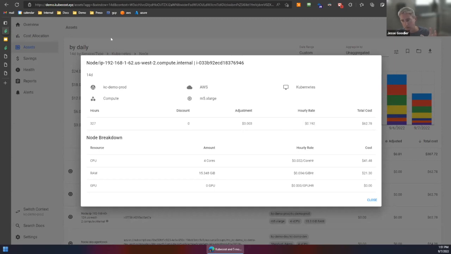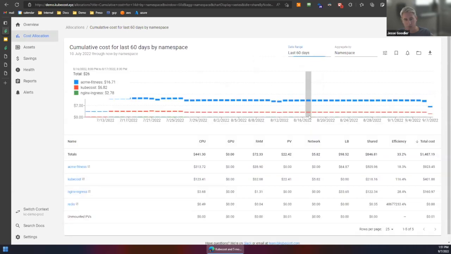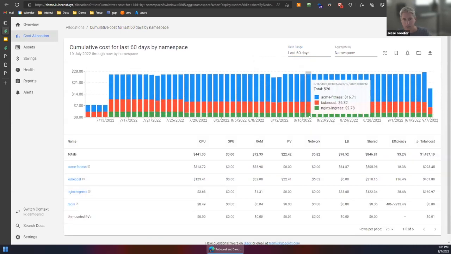And so when I go and look at a history of, in this case, the namespace running in this demo environment, how many resources they use for those nodes during those times. And so if they were scheduled on really expensive ones for a few days and then they got moved to cheaper nodes, you would see those costs reflected inside of these historical graphs.